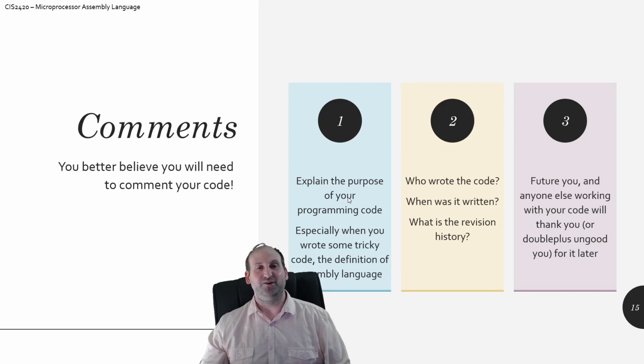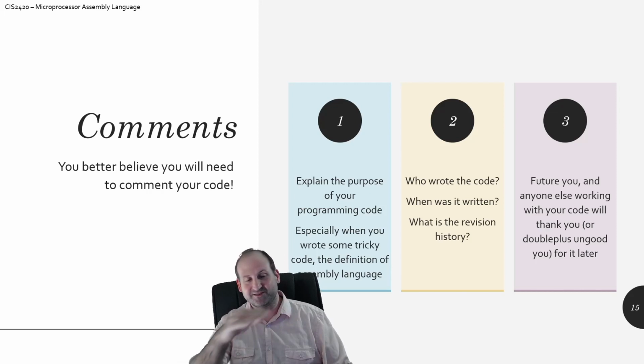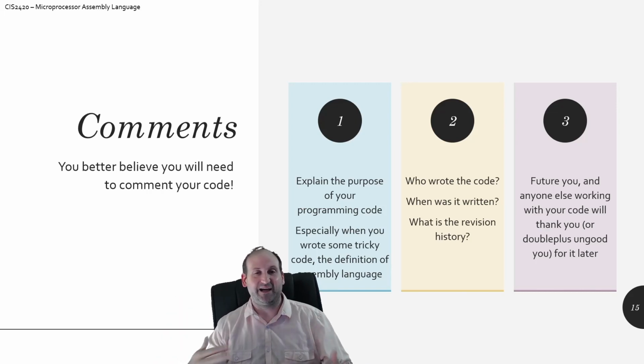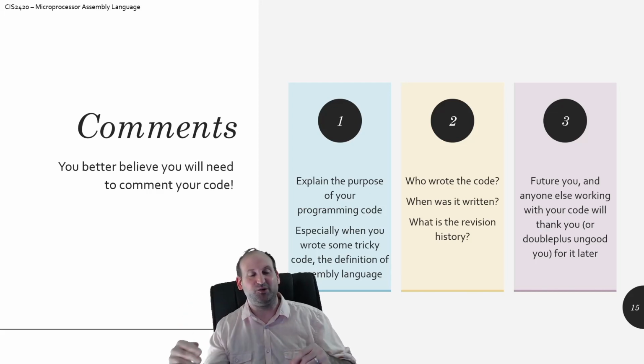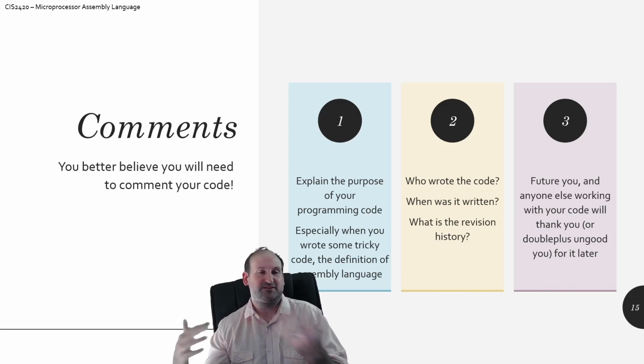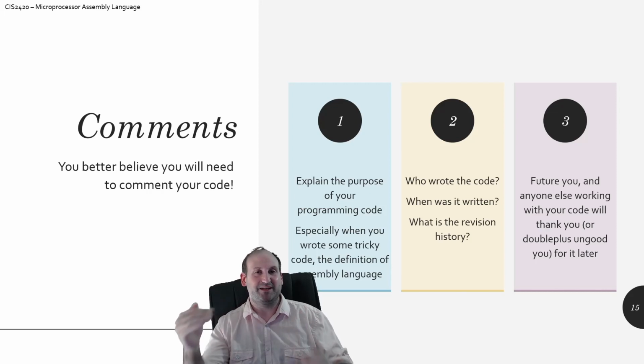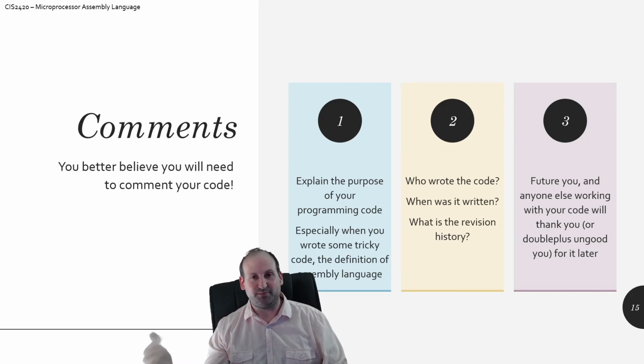What I like to do, my way of commenting code, is on the first line of a block of lines of code in assembly language, I put the comment for what I'm trying to do, as if it were C++ or even pseudocode. Just something that explains I'm trying to set A equals B.